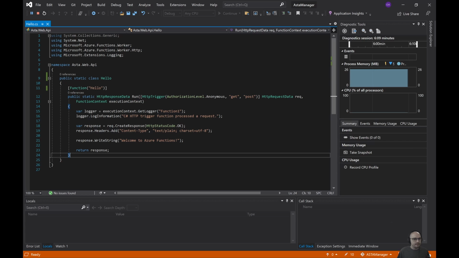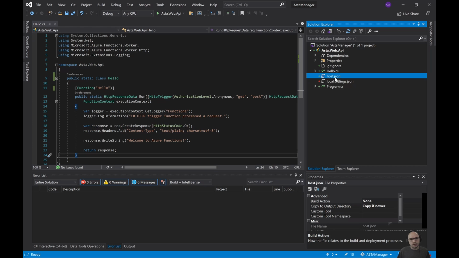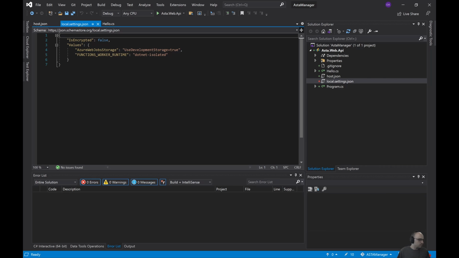Okay, so let's see if I remember how to do it in the local settings for host. I don't remember. Give me a second, guys. I will look it up.